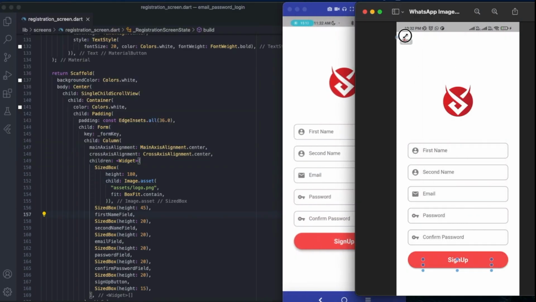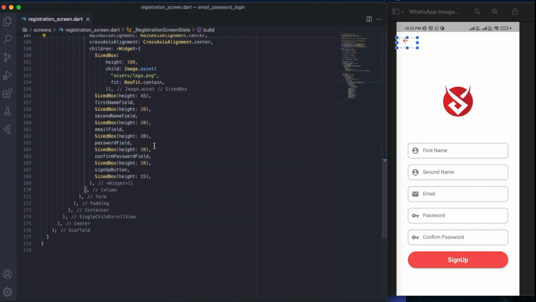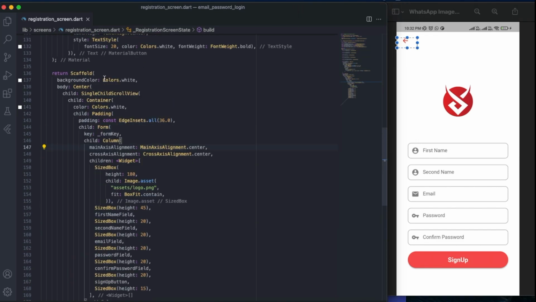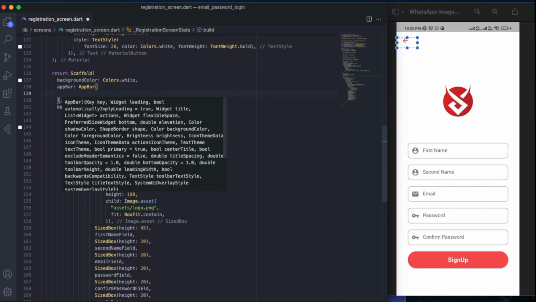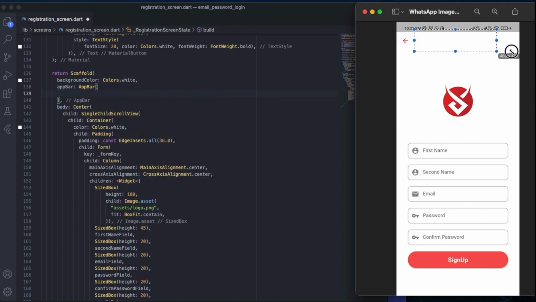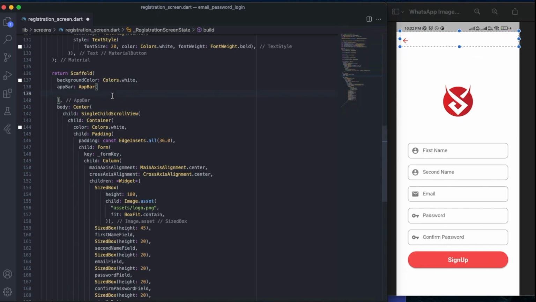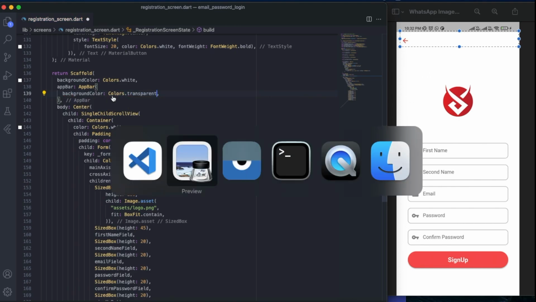Another thing that you can see in our screenshot is this go back button, with which, if I click on go back, I can go to my login screen. So here we can go to this scaffold, and in this scaffold we will write app bar. In our app bar, first we have to provide transparency, as we have to make the background color transparent. So how can you do that? We will write background color. This will be Colors.transparent.